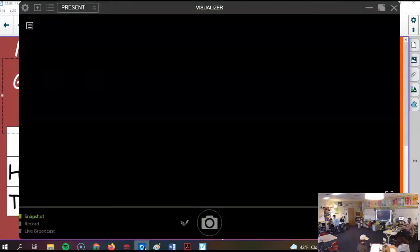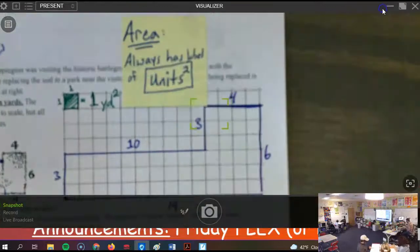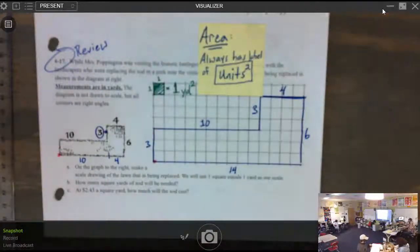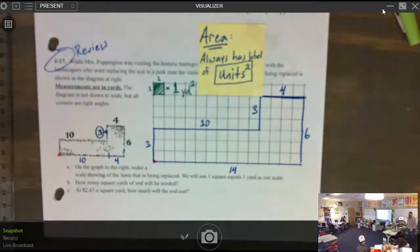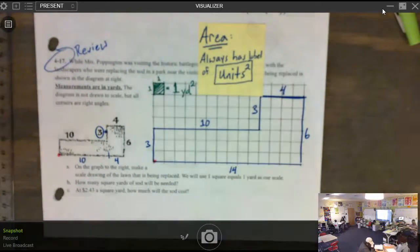All right, guys, everyone look at 412. 412 has the fence problem. You already turned it in. A lot of you probably already got it back with a check on it. But we're going to talk about it because even though you got a check on it, a lot of us had mistakes, right? So I give you a check based off effort. If your effort's poor, you probably got a check minus, and you need to put some more effort in.